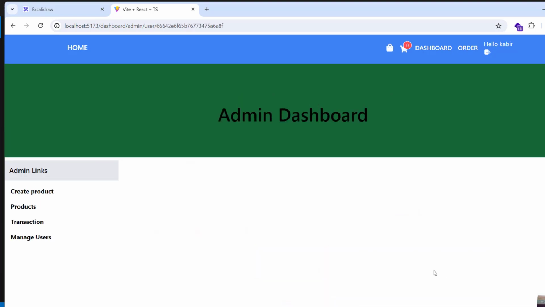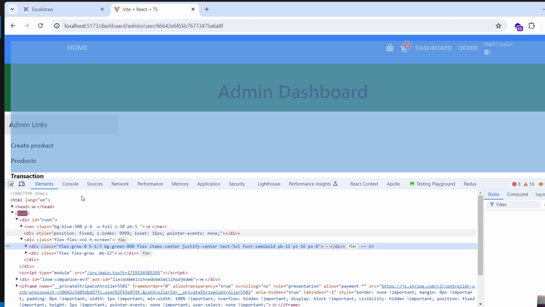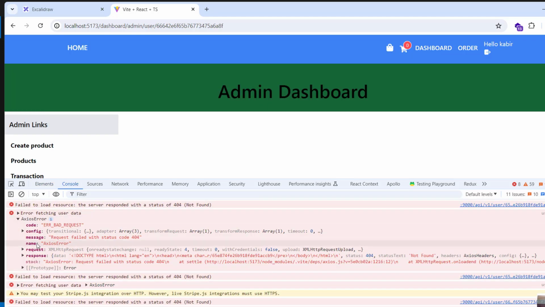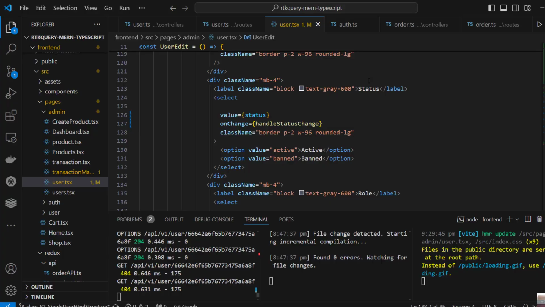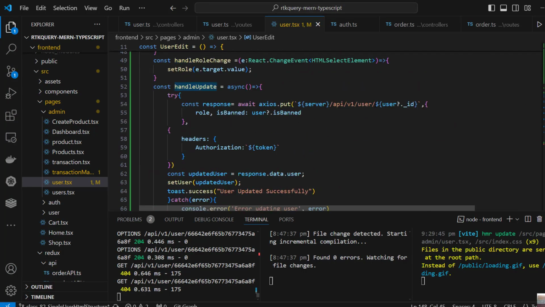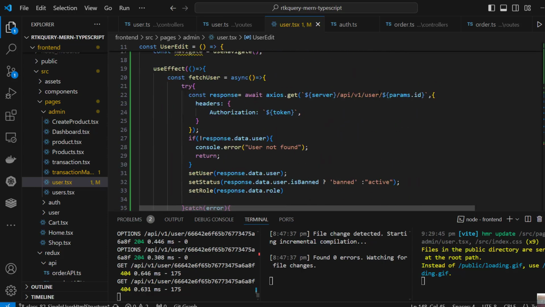Manage user. I'm not getting the data. Bad request, not found. So maybe the problem is with the API call, and I think it should be users.